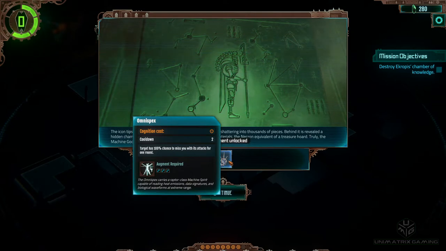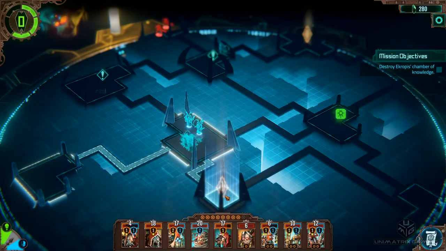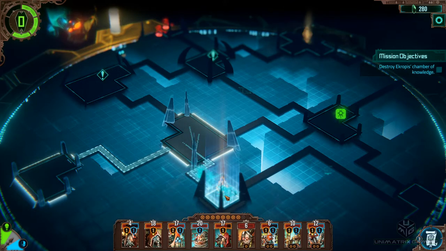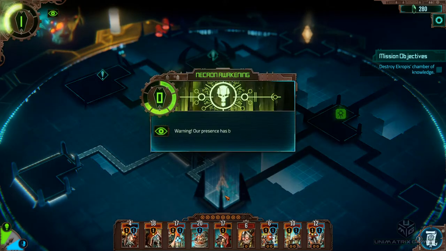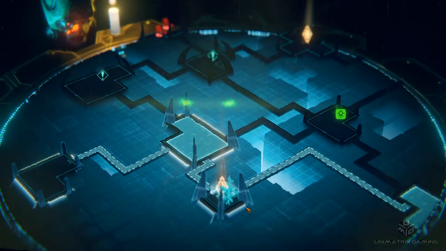What have we got here? Omnispex. Ooh, target's 100% chance to miss you with its attacks. That's quite a nifty little gadget. Right, we're just going to get straight into the next room here. Been pretty good on the awakening level. Just clocked into one. Be nice if we have a scan terminal on this map. Can lower it a bit more.